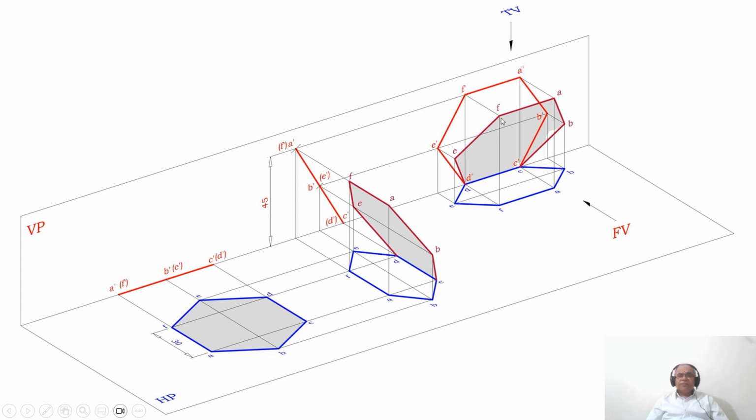When you look from the top view, A and F are being projected and B and E are being projected to HP. CD is already on HP. Then you complete this hexagon here, and when you look from the front view, again E to E dash, B to B dash, A to A dash, and F to F dash. That image is going to fall on the vertical plane. And then join A dash to B dash, B dash to C dash, C dash to D dash, D dash to E dash, E dash to F dash, and F dash to A dash. So this is how you will be able to analyze this problem in 3 dimensions.